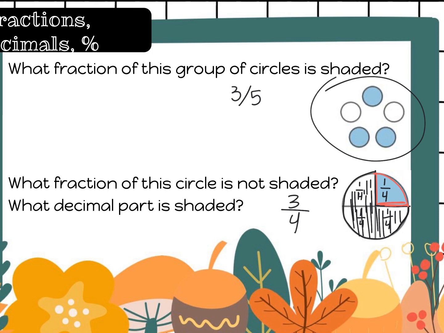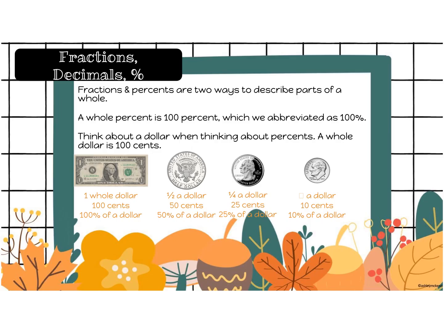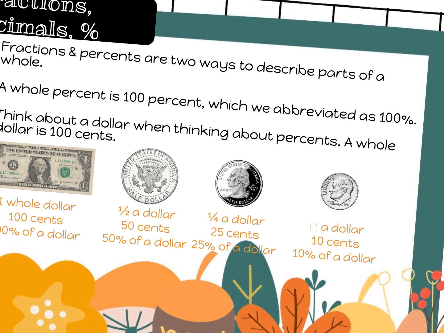When I take a whole amount, we always like to think about money because we can think about quarters, and you guys start learning about money earlier on, so you have a good concept of how to break up $1. So if I break up $1 into 4 coins, that would be a quarter, which is 0.25. How do I read that decimal? Do y'all remember? 25 hundredths. Very good.